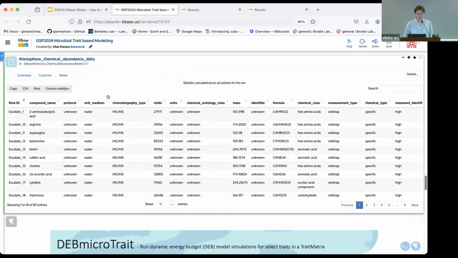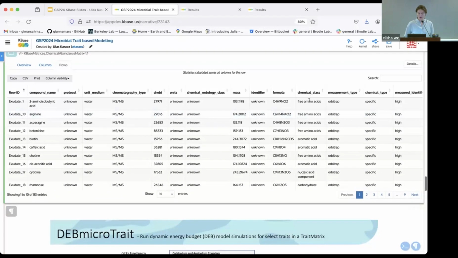What I was alluding to earlier is that here you see an example matrix. We basically use differences in stoichiometry, so the formula and mass, so molecular weight, to determine diffusion constraints, for example.